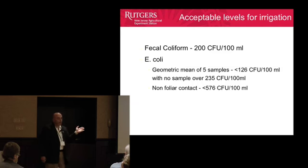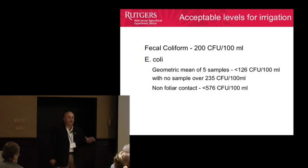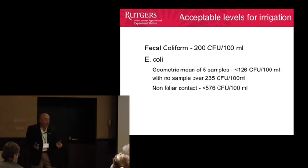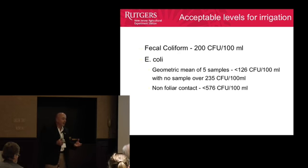The second one that we use for GAP is this Class B. So the irrigation water cannot exceed 126 colony-forming units of total E. coli per 100 mils of water. 126 just happens to be our recreational water standard in this state. Like when they go and they test a place for swimming. So right now we're seeing if we can all live with the recreational water standards in our states. For the most part, we've done okay here, and 126 is not a bad number.